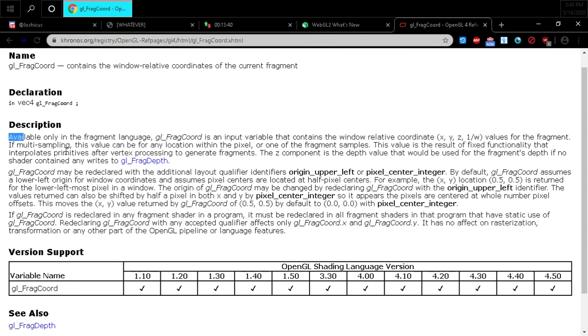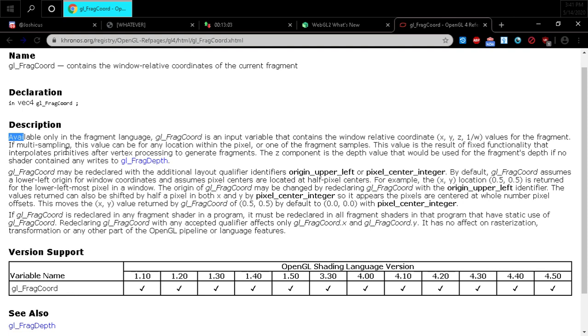Available only in fragment language. Okay, so it's saying that it's only in a fragment shader, which makes sense. gl_FragCoord contains the window relative coordinates of the current fragment. That's exactly what we want, because we don't want normalized coordinates, like the 0 to 1. Oh, I'm sorry. Normalized coordinates are actually -1 to 1, because I believe they're called normalized device coordinates, abbreviated NDC, and 0 is in the center of the screen.